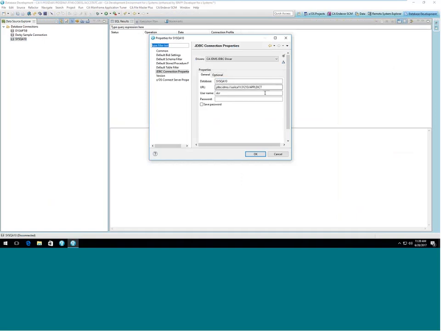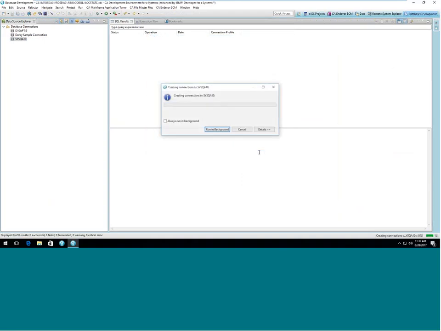Those of you who are IDMS users that use the IDMS Server product know that the URL basically has a protocol of IDMS, and we identify the LPAR where the CV is running and the TCP/IP port, and then the dictionary name that contains your SQL database definitions. So I'll just connect here, and hopefully it will work. And lo and behold, it does.